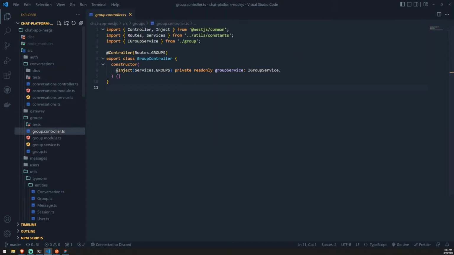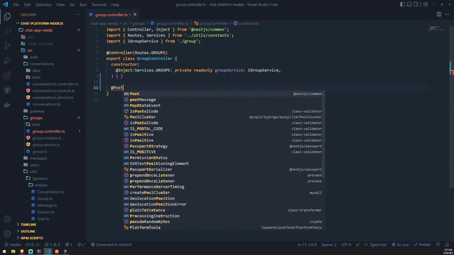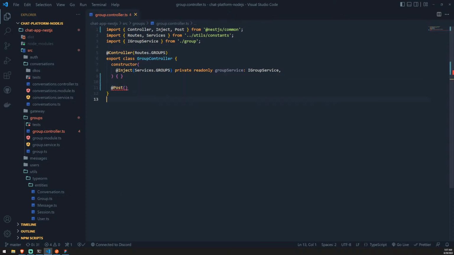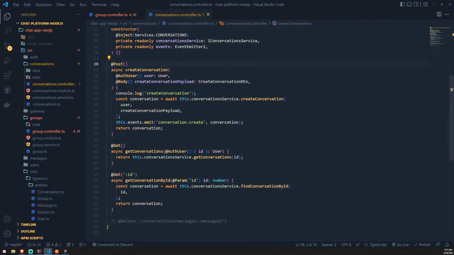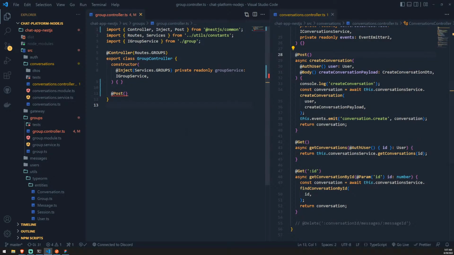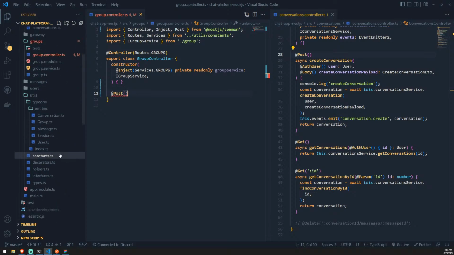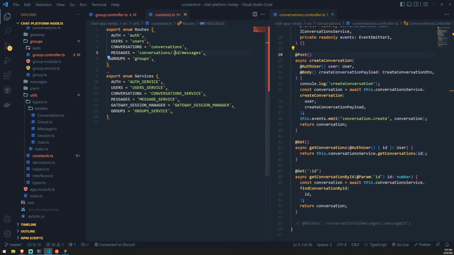Alright, so what we'll do is we'll set up controller and we'll do a post request. So this will basically be a request to /groups, and it'll just basically mimic the conversation. So what we'll do is this. My only concern is how would we, let me see, constants. I guess we can do group messages, and then later we could do the same structure.